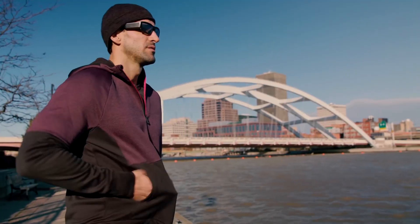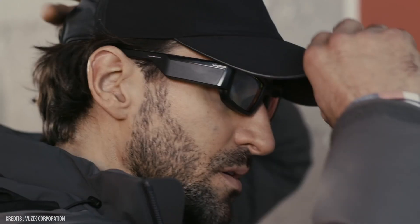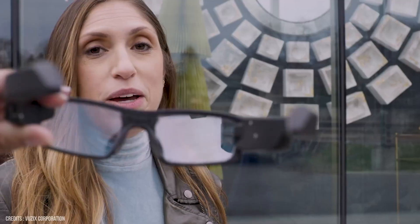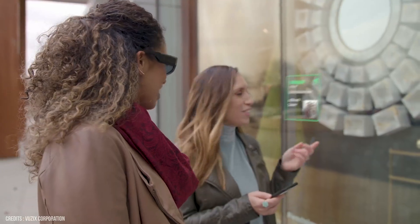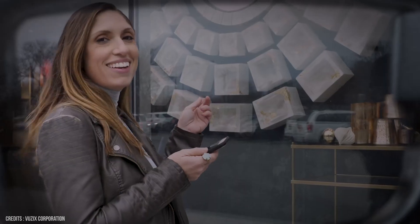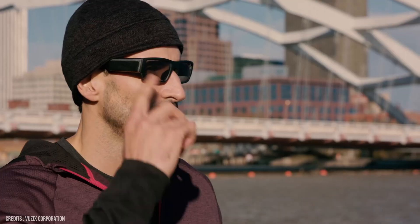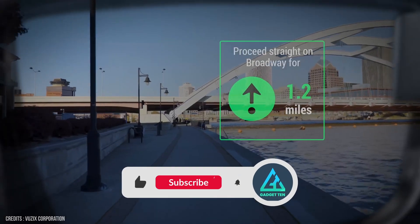Number 5: Vuzix Blade Upgraded. The Vuzix Blade Upgraded, as things stand, are one of a handful of smart glasses around and certainly look rather capable. It runs Android and utilizes a clever transparent display through waveguides, which works by projecting the image onto a clear panel. The resolution for this is 480x480, meaning it is designed for showing key information only, but it's still rather cool that the glasses feature it.